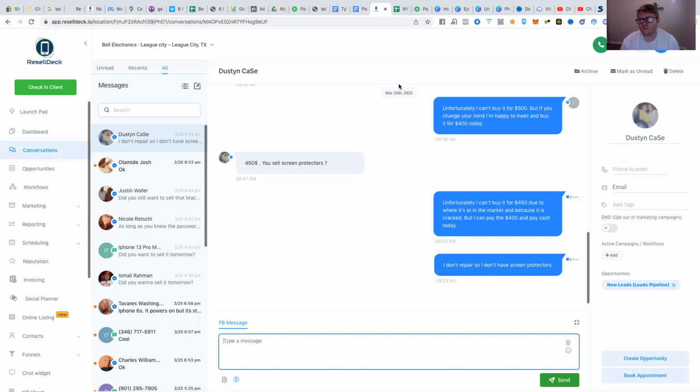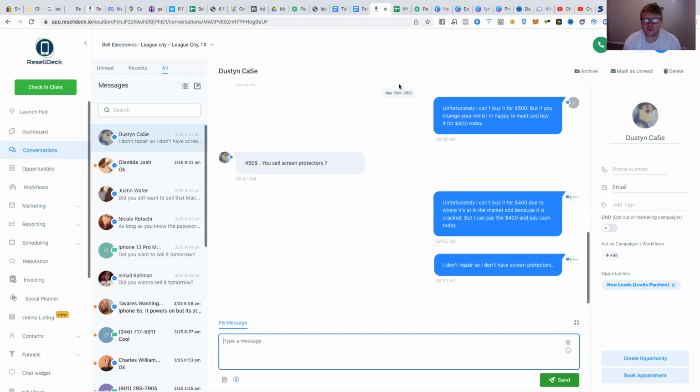So I also don't buy stolen or locked devices or anything like that. I keep my nose clean. I do good business, right? I think we all want to do that, right? So I'll meet up, and then I'll check over the phone, make sure the phone is only cracked. Make sure the back isn't cracked.